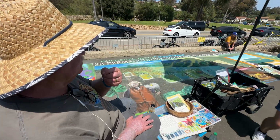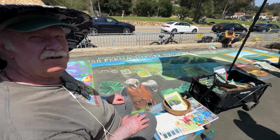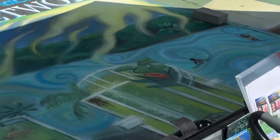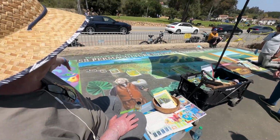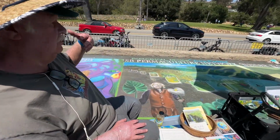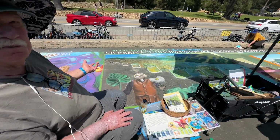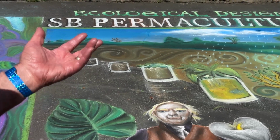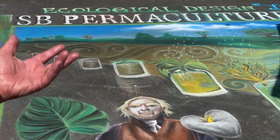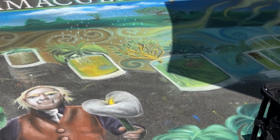The reason we have children at the end is to show that's what you're working for: the future generations, so they can swim, that we clean up the toxic water. And what the mural shows, how do you show a river being cleaned up and the tanks beside it? The idea was to have a gradual design, so as the tanks clean up the water, you'll see the river getting better. And that's what is behind us.